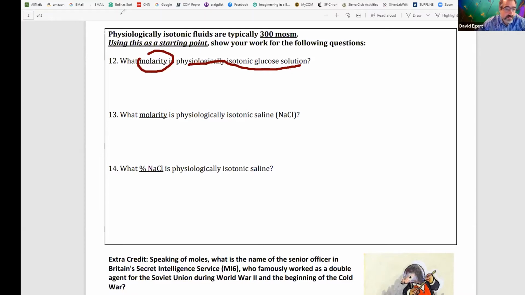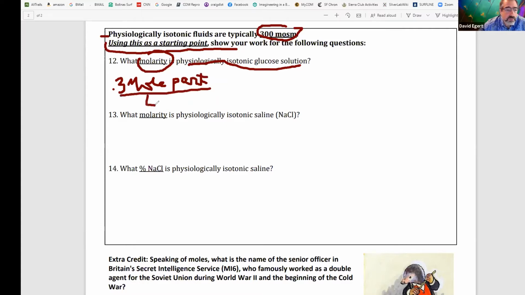And again, for physiological fluids we use 300 milliosmolar as a starting point. So in all these cases, that's your starting point. So that's 0.3 moles, and I'm writing with my mouse, so I apologize for how this looks. I've been Googling, trying to figure out how I can use a stylus. Canvas is really not easy to grade in. So 0.3 moles of particles per liter.